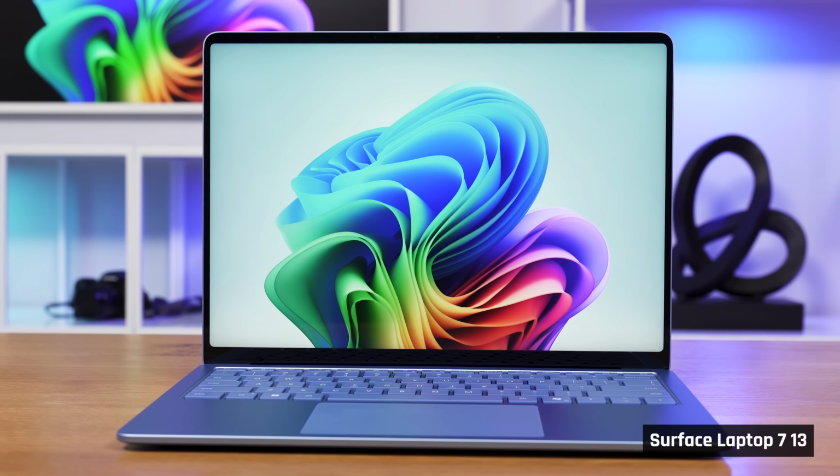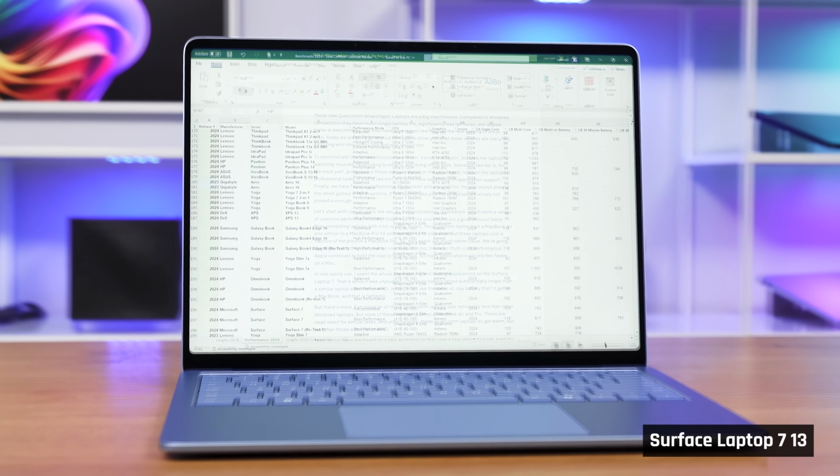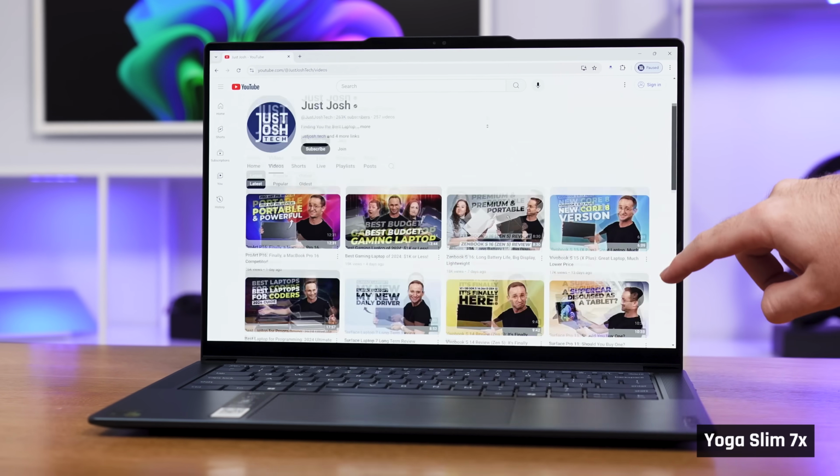Right now, there really aren't any small, top-notch Lunar Lake laptops out. Certainly none that are as good all round as the Surface Laptop 7 13 or the Slim 7X. So if you are looking for a small laptop and you are just sticking to office applications, web browsing and other basic software, just go ahead. Snapdragon laptops are still a great choice for you. Same goes if you are sure that your specialist applications will run.